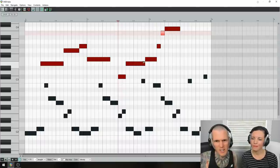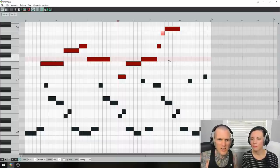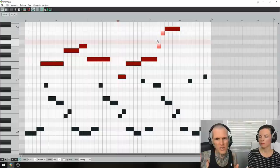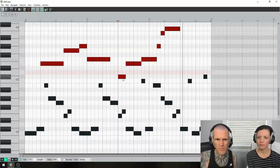I'm still wondering if the 16th syncopation is just a bit too weird. What do you think? Yeah, I'm not feeling it, because it will sound much more normal just on the 8th. And we've brought in a couple 16ths here. It's not that 16th syncopation because we're not accenting the offbeat. We're just playing two 16th notes here. But I feel like that's maybe enough, because even the two 16ths come in on the and here. Yeah.